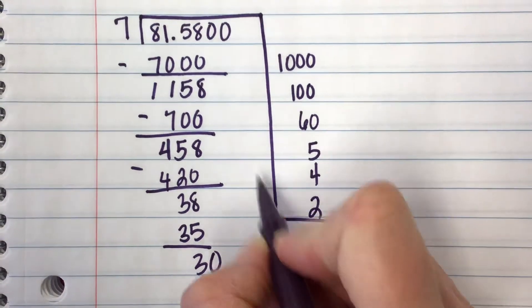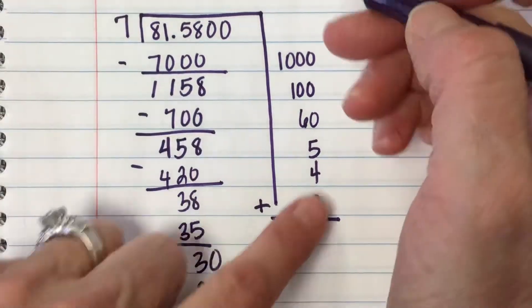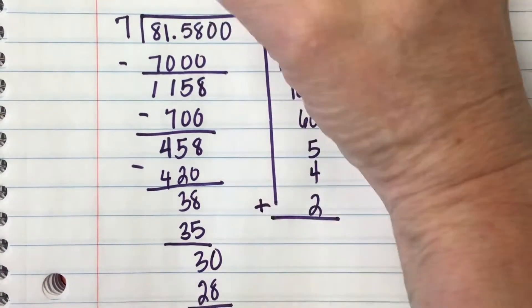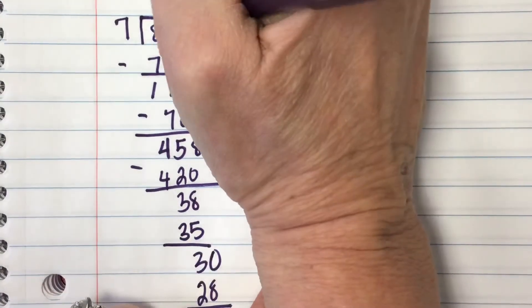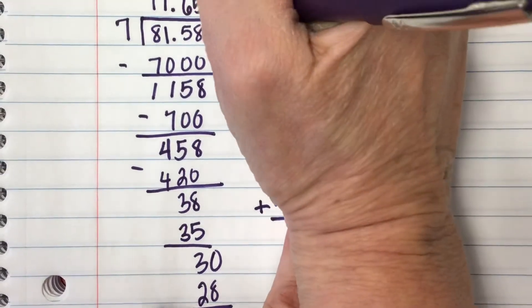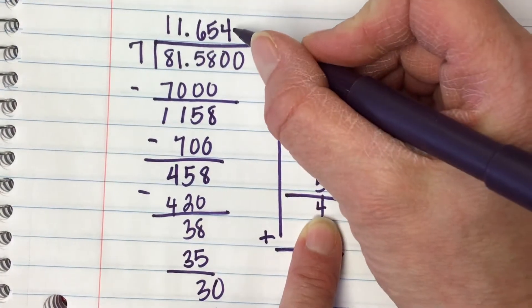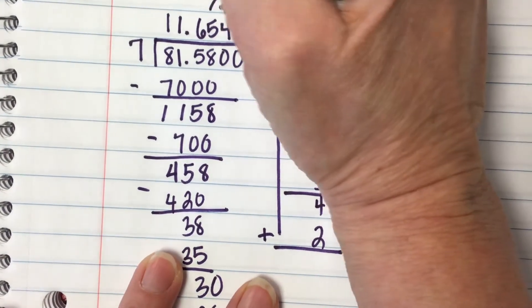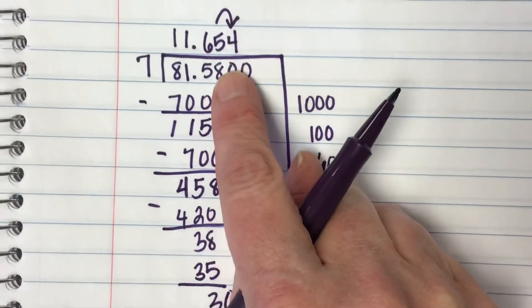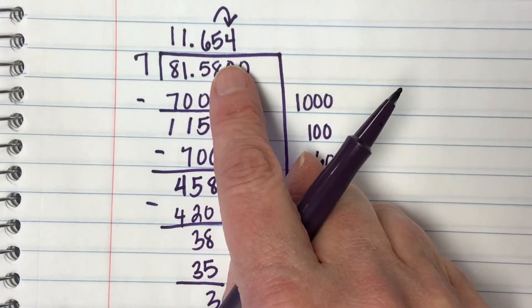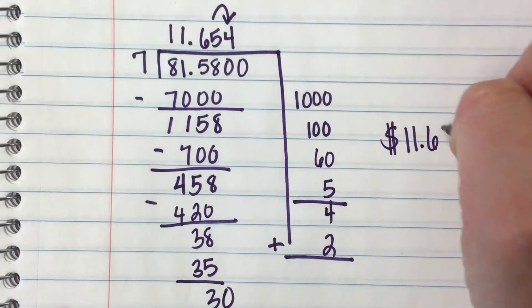I could continue to add that zero, okay, and continue to subtract that out, but I don't have to because I only have to round to the nearest penny. So now when I add these, it's 1,100, I'm going to put my decimal point, 65, and then the next digit is a 4. Because once we add the zero, we're going to the next place value, the thousandths. So when I look to the right, what is that going to round up to? If I'm rounding to the nearest penny, that's the hundredths place. What will it round up to? Harper. Six. So our answer is $11.66.